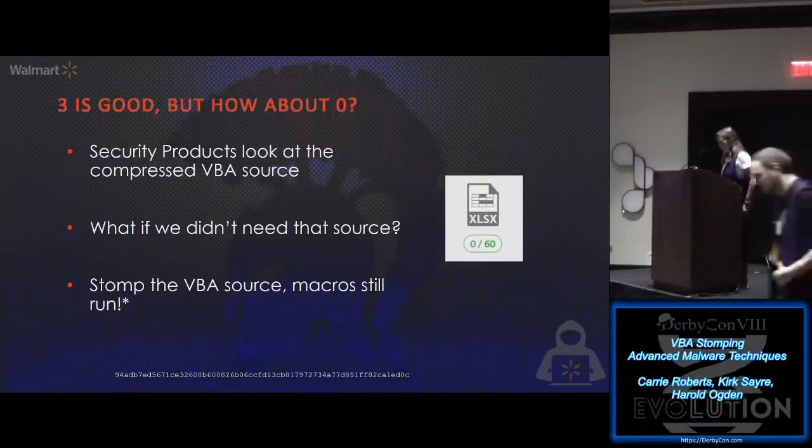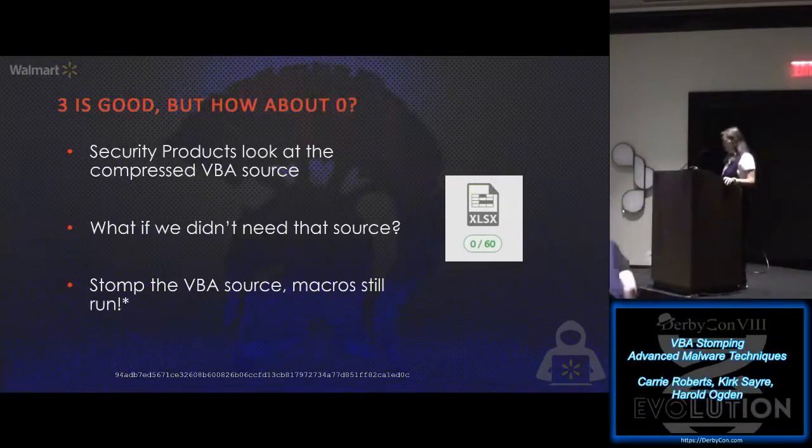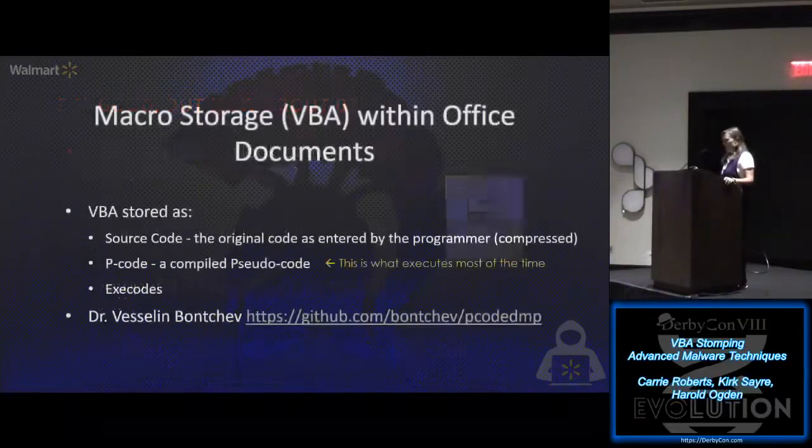Hello, Carrie Roberts here, and I'm going to talk about VBA stomping. Before we get into VBA stomping, let's talk a little bit about how the macros are stored. Harold mentioned they're stored in a file called vbaProject.bin, at least by default. That can be changed, but they can be stored in 3 different ways.